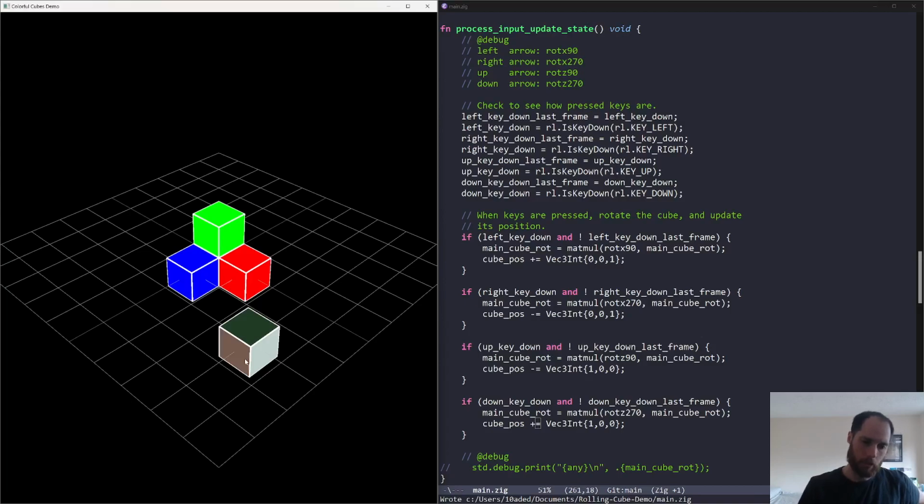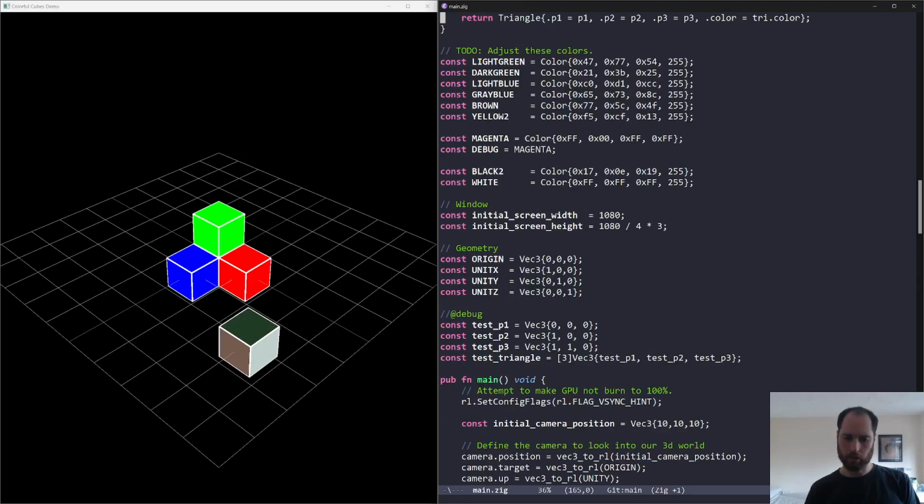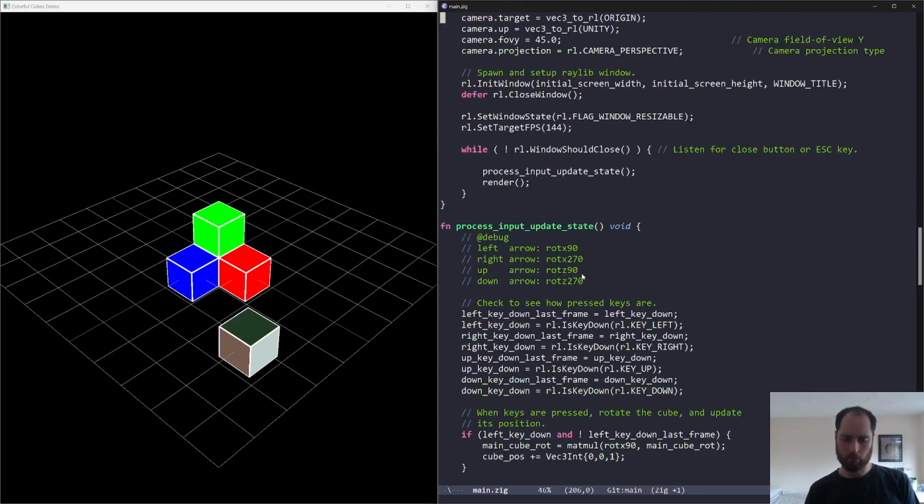So now let's add in some animation so that it one, rotates smoothly and two, transitions smoothly. There's no need for this to be all of these different colors now. Let's just make it simple. We'll make it a yellow cube.